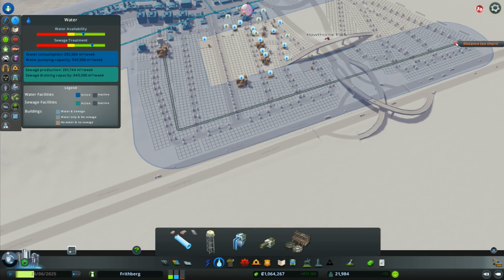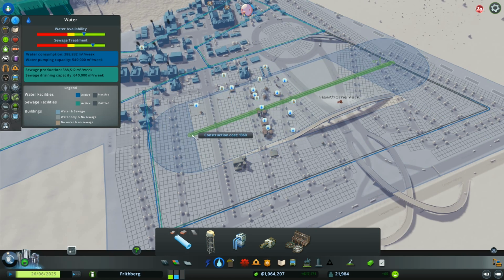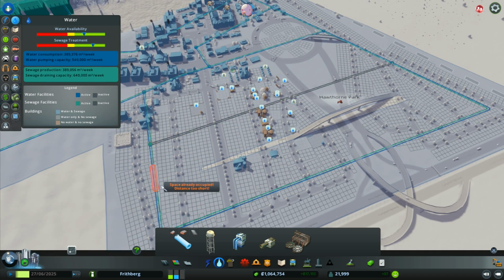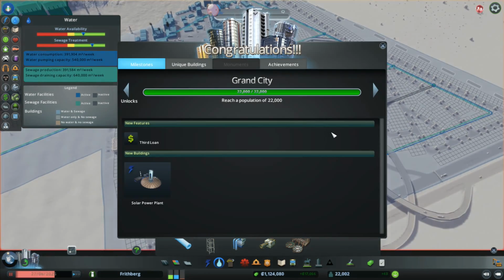I'm going to take that right the way down that end, and then join it back into there like that, and then we want to join that in there, and then I want another pipe going up through here, and I don't have to join it, I know, but I want to because I don't like not joining.